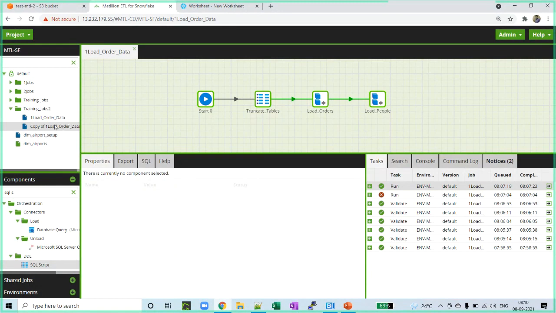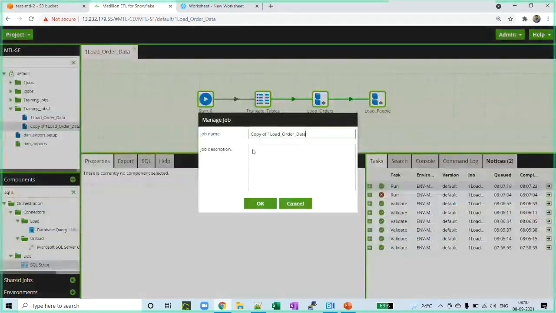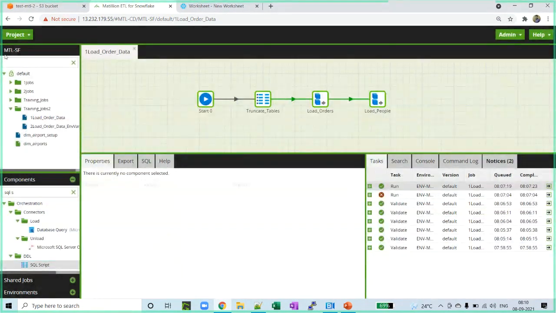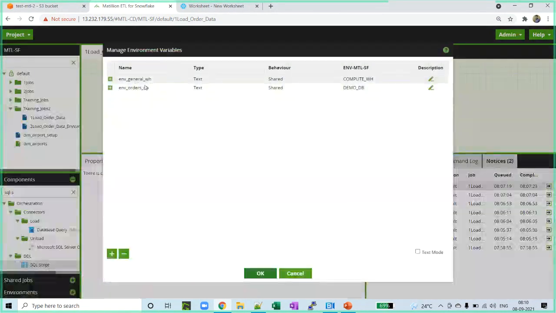So we're actually adding those variables now, is that right? Yes, we're adding the variables for database and warehouse. Warehouse, which is compute WH, and DemoDB, right?